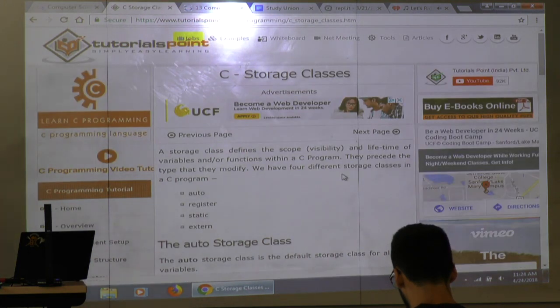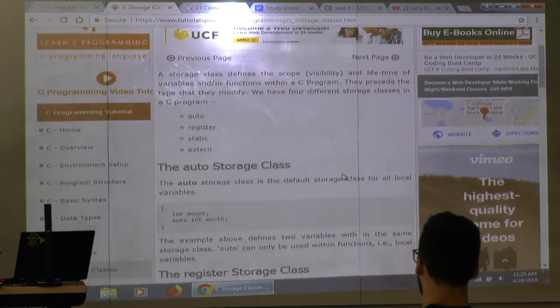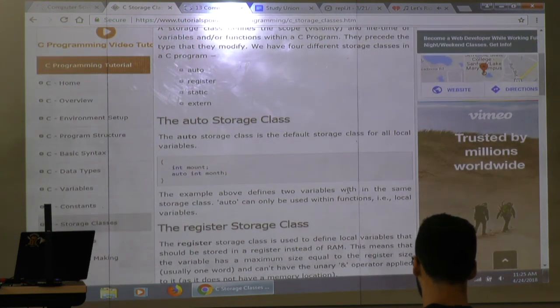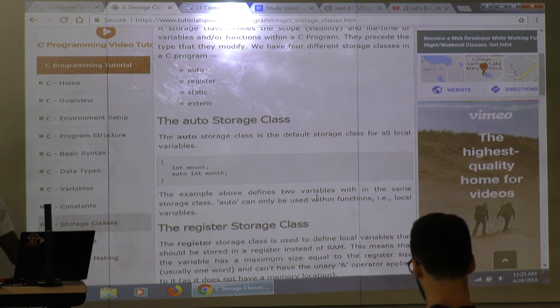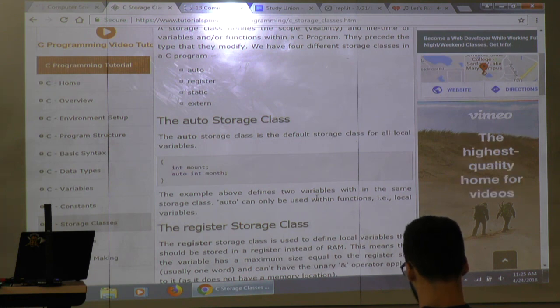All right. So I've pulled it up here on the board. So the thing that is of interest to us is what's known as storage classes. Now, auto is one of those. So whenever we use auto, it's sort of like how we normally declare a variable.